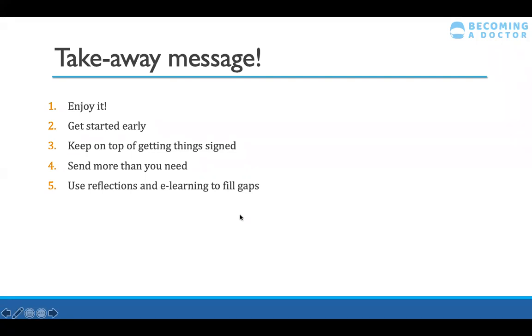And what happens if you fail your portfolio? I don't think this actually happens very much. Normally what happens, and I know it happened to a couple of my colleagues, is that everything wasn't done in time. For example, they didn't have everything signed off, or they hadn't attended enough teaching. There's a bit of an unofficial kind of deadline to it. So if you don't get past your first ARCP, they'll give you the things that you need to complete to pass. And then a couple of weeks later, they'll reassess your portfolio to see if you've met all these things.